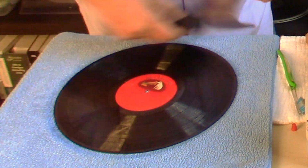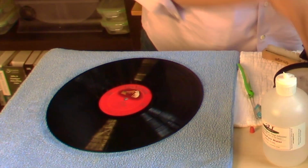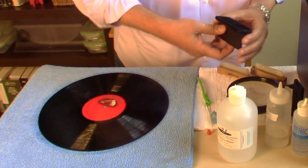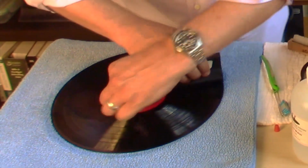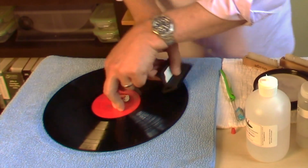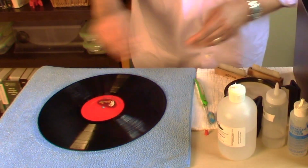Imagine doing this with every record. You'd be doing nothing but cleaning records. You want some time to listen to them too, right? Give this a rinse. Oh, that feels good. Looks good. I'll let you know how it sounds soon.